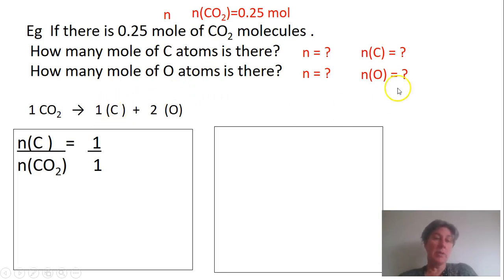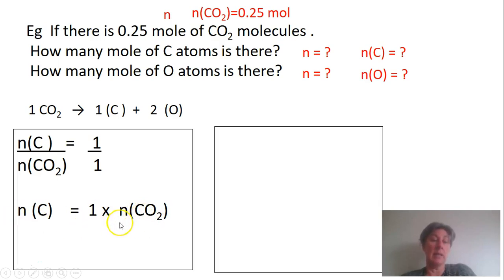So we want to know the number of moles of carbon, so we put that on the top. What we want on the top, the information that we've got on the bottom, and the relationship between them. It's a one-to-one relationship. It's divided on this side, so you take it over the other side and multiply it. So that's your equation: 1 times that, the same number. Eventually you'll just stop this and say the number of moles of carbon equals the number of moles of carbon dioxide. They are the same number. But we'll do it all properly to start with. So you just put in however many your example's given. So it's the same number.